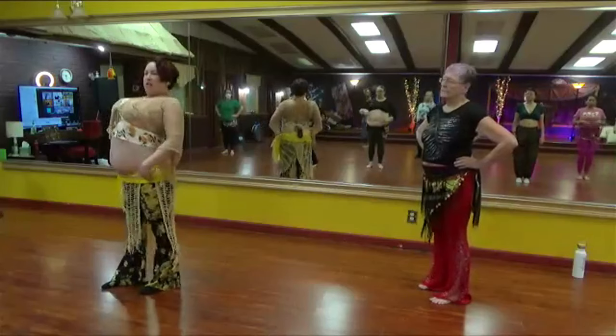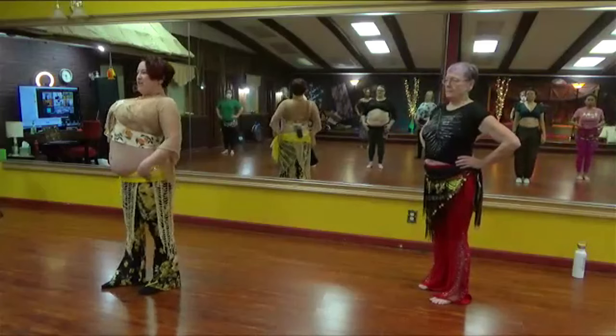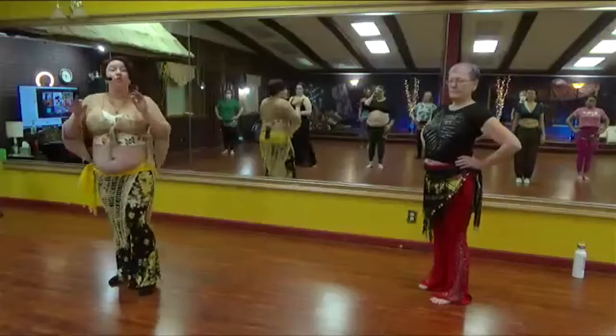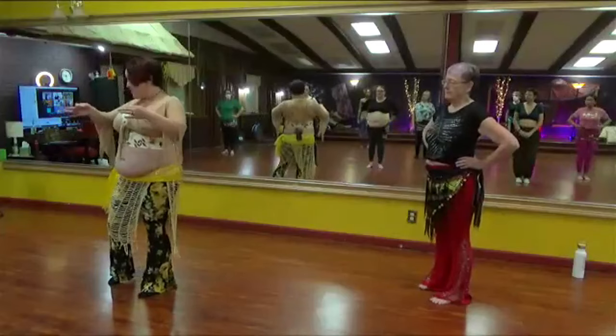So proud chest, point the headlights to the ceiling, come back to neutral. Proud and neutral. Give it proud chest, give it neutral, and proud chest and neutral. That's what I'm talking about. So that is the skeletal way to do it, right? We're using our skeleton to push. You probably can't feel a whole lot of individual muscles, right?